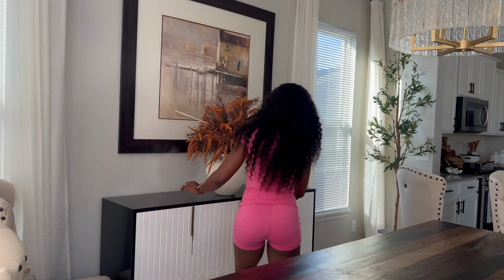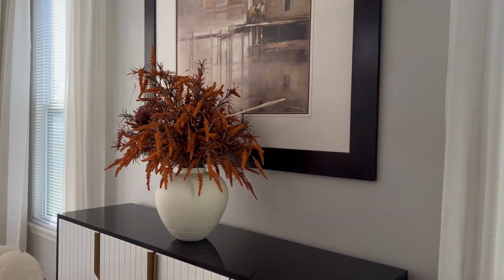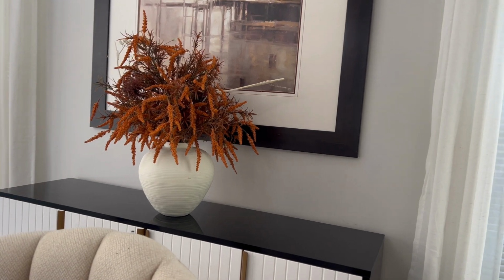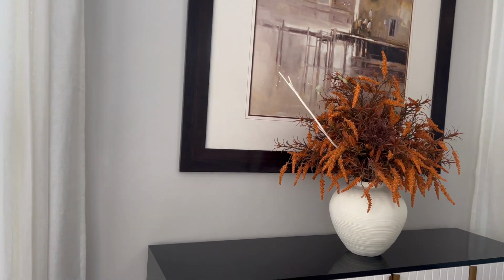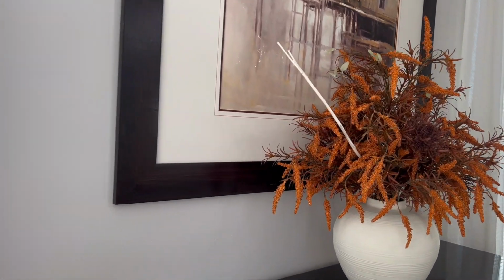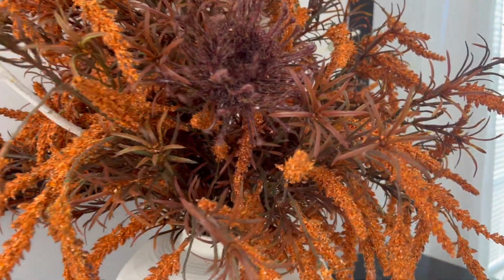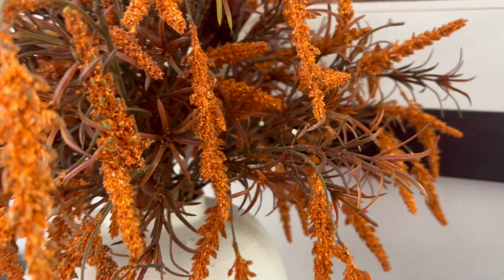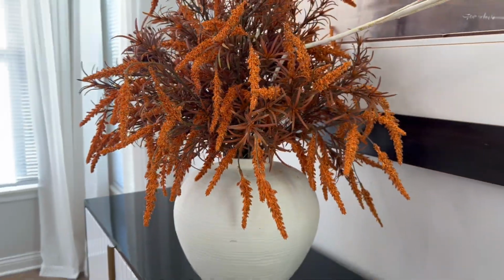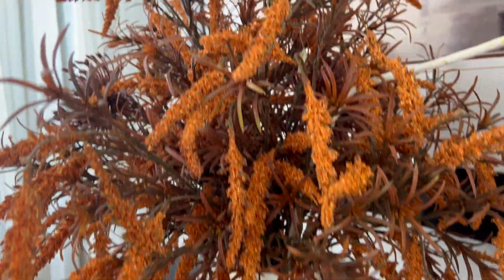So this piece was from Home Goods. I really like it. It's a really big piece, and with this you don't really have to do much. I'm keeping it clean and simple, so that's all I'm going to be putting on the buffet table. I love the colors. It's so fall-like, it's so vibrant, and it just brings a lot of color and light to this area. And so that is all I'm going to be doing here.